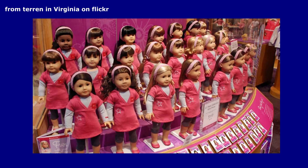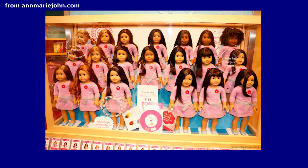This is one of the many topics on this chart that are also kind of big. This is referring to the extremely disproportionate amount of white dolls to dolls of color in most of American Girl's line. American Girl has come under a lot of scrutiny for the abundance of white dolls available while continuing to retire dolls of color while not creating any more.